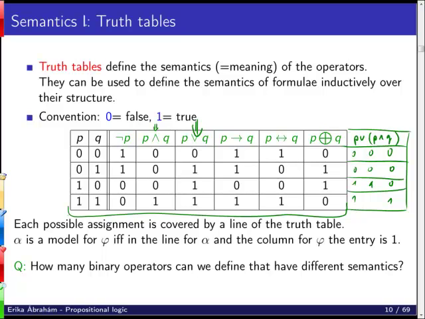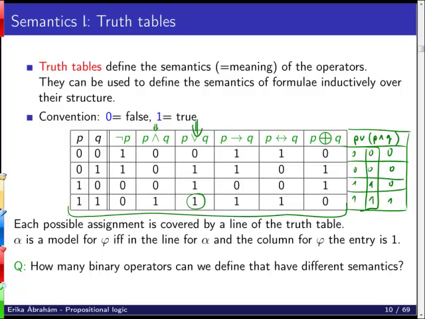And then I have to look up the evaluation of the disjunction for 1, 1. This is the last row. Here is the result. It is also 1. So now I derived the truth table for this formula. And then, inside out, I can recursively define the truth values of each propositional logic formula.